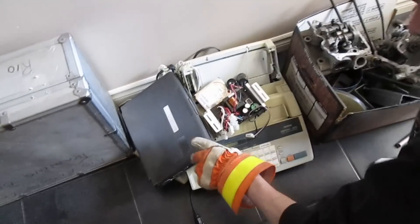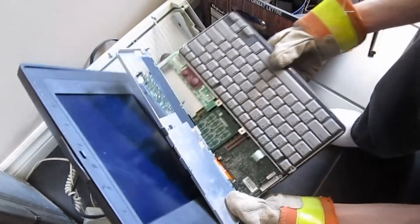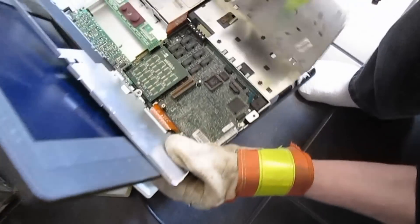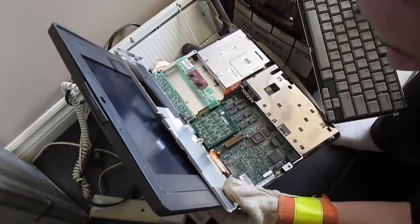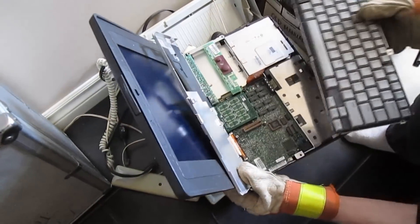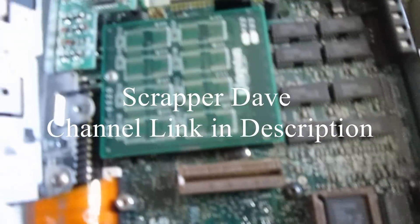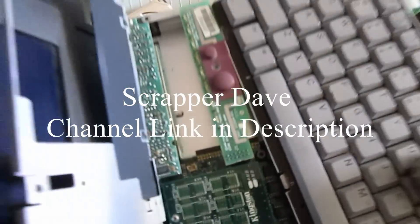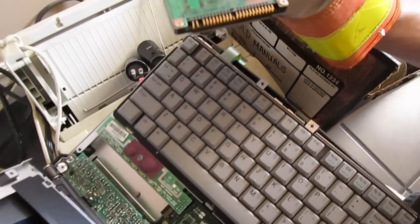There's an old, old laptop right here. Check this out — super old. I can't wait to get inside of this. Oh my goodness, and all those tools he gave us too. Oh, you don't even have to get inside — it's already open. Whoa, check it out guys. Look at that! I am so stoked. Like I even said to Russ, you're spoiling us. Scrapper Dave knows what it is. It looks like there's some kind of gold stuff back there, and then the hard drive — it's got definitely some gold pins on it.